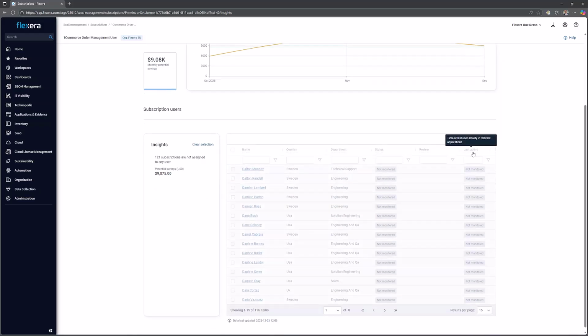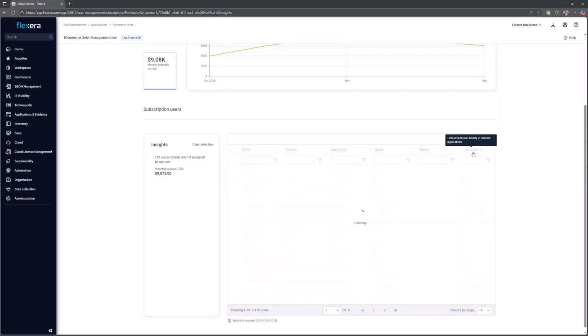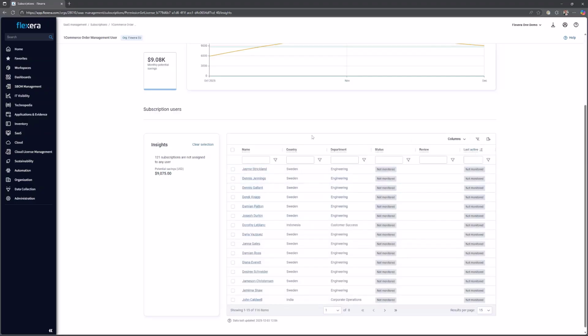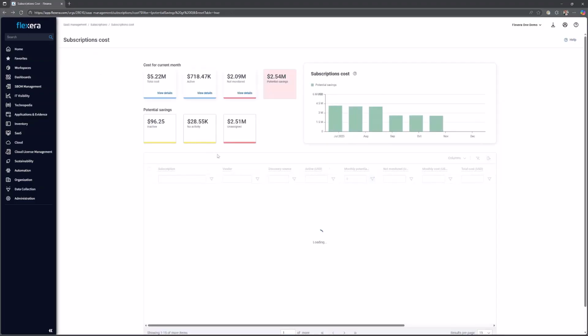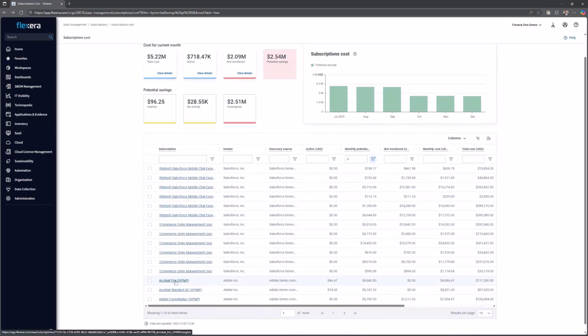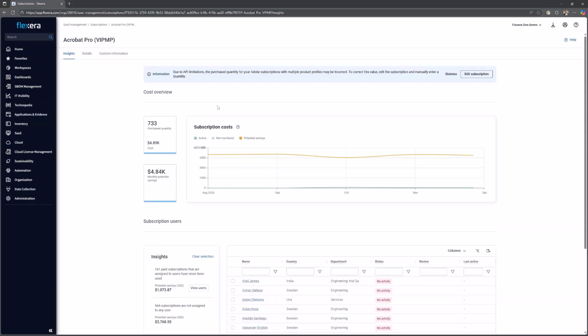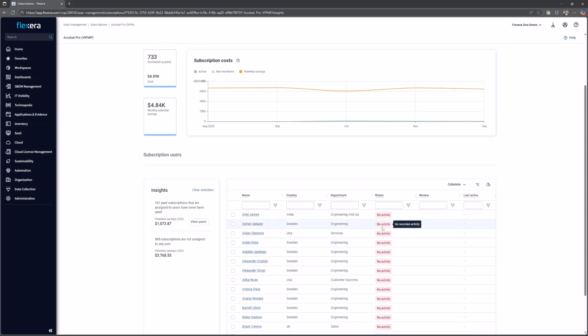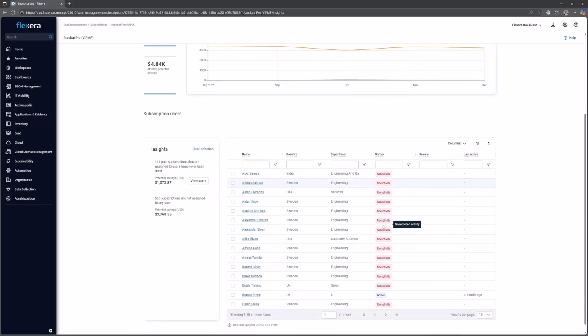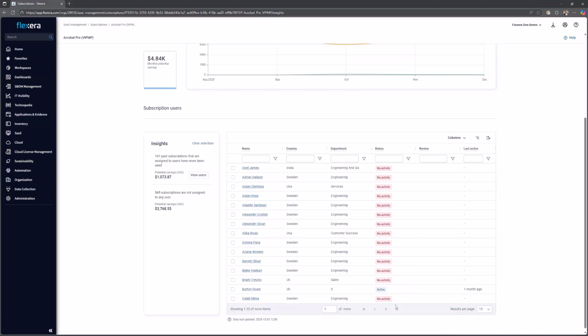And there it is. As we can see here, clicking on Activity, in this case, we don't have any activity because it's not monitored. But in other cases, such as Adobe, you might see key factors and key areas where you could be making potential savings. For example, if we come into Acrobat Pro, we can see there's no activity, but then one user has one activity from a month ago, meaning a number of these users might not use this application. Therefore, if you're paying for a subscription license for this, you might be able to save some cost, which is a key area to manage and have visibility of in your business organization.